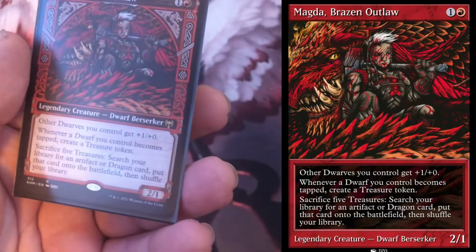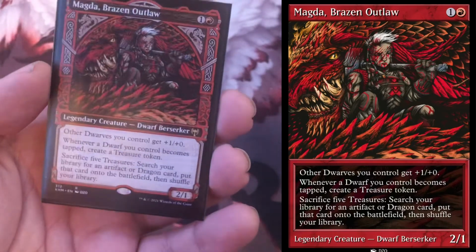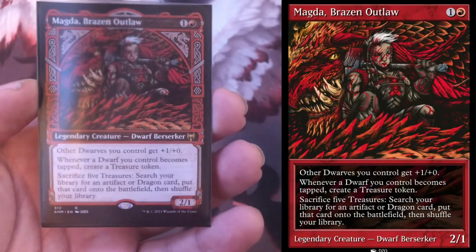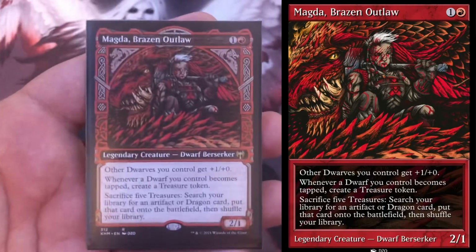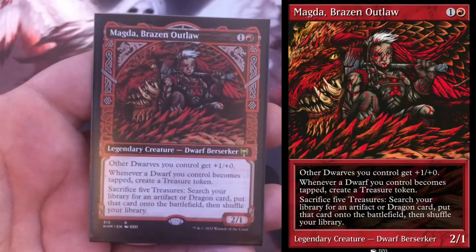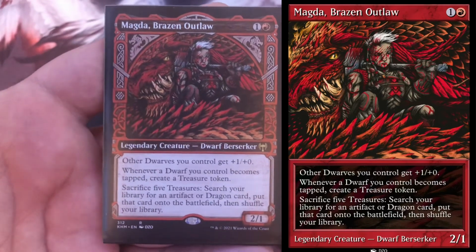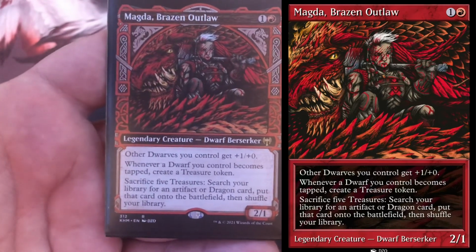On top of that, you can drop a couple of those $10 dragons. It really wouldn't hurt it too much. You could easily make this deck for $50 and have it be competitive in a mid to high level play group. So here she is, Magda the Brazen Outlaw.